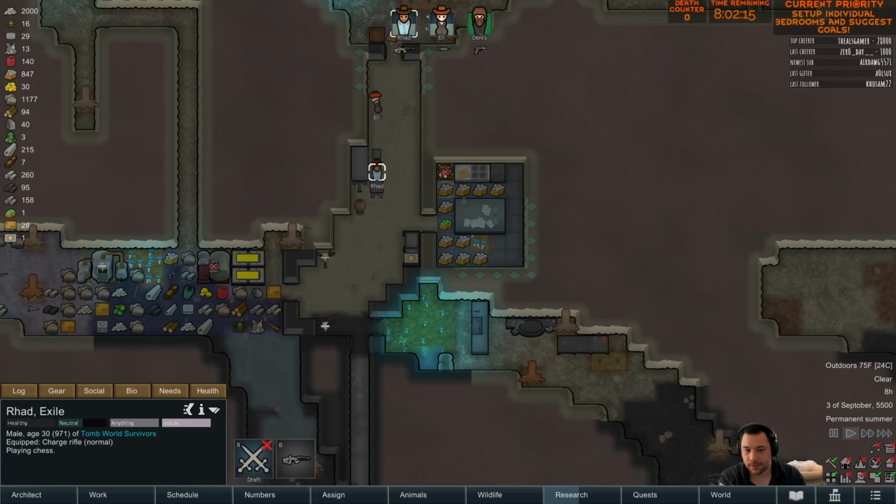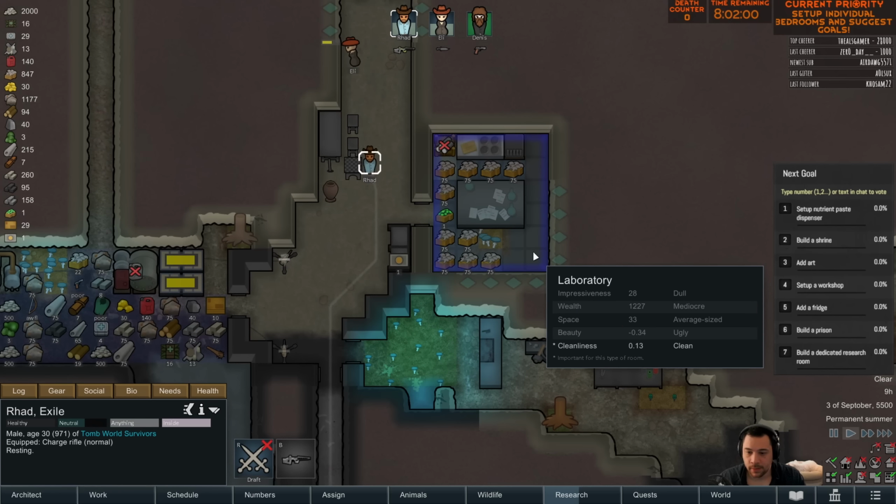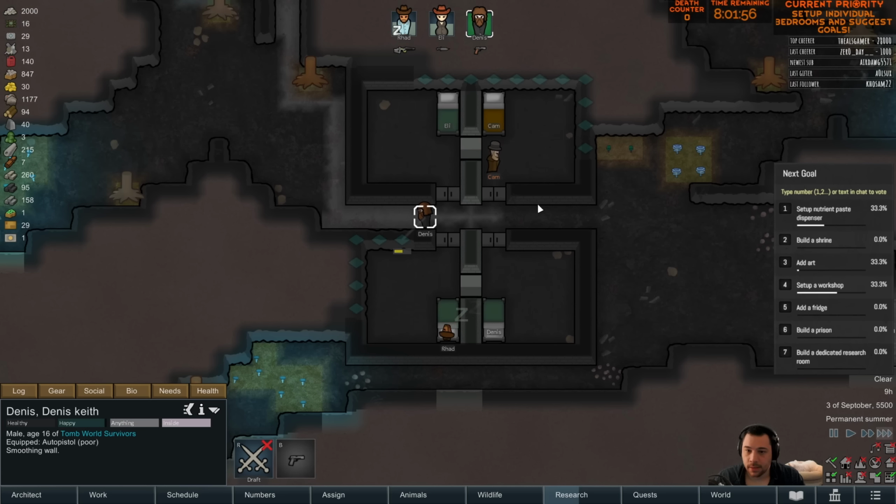Build a prison, which we kind of already have one, but that's okay. And build a dedicated research room, rather than a shared kitchen research area, which has been working just fine. So, there are the polls. You tell me the goals.